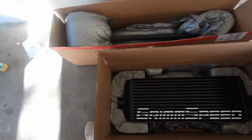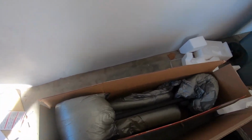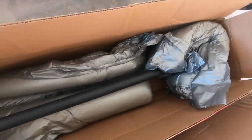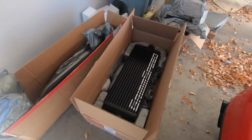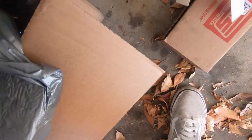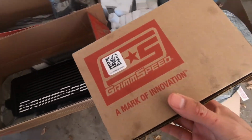And then this is an optional piece, but I highly recommend it for safety. Got a little bumper crash bar that goes along with this kit, if you choose to go that route. So I think we're gonna go ahead and install the electronic boost controller first, just to get it out of the way and forget about it.